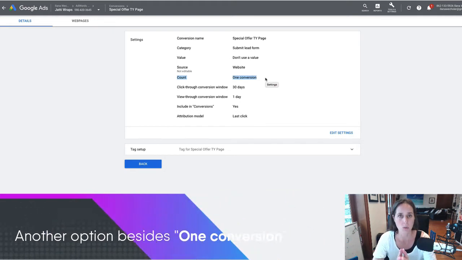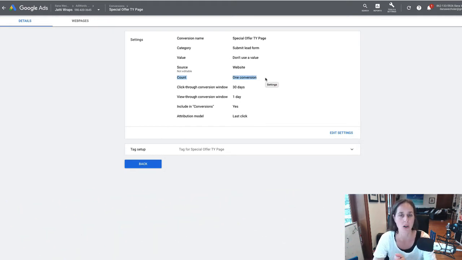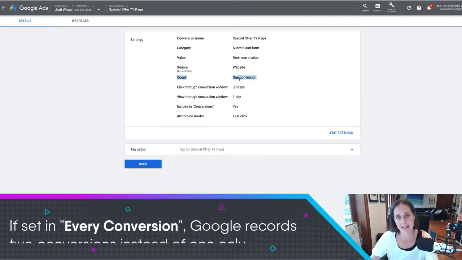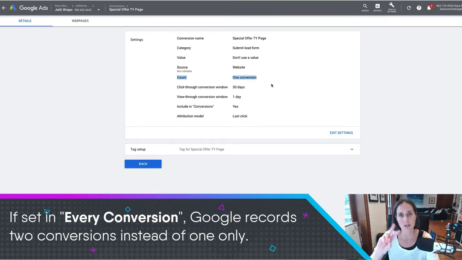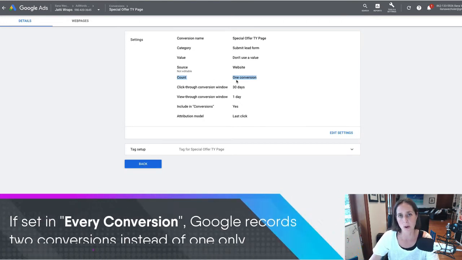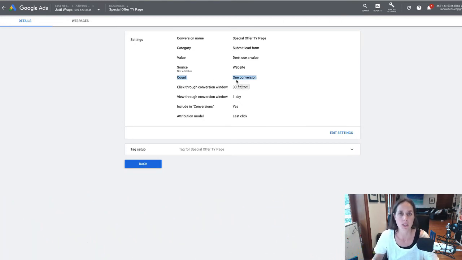So in a situation where one person lands on a thank you page, which you've set up your conversion tracking for, if that same person, for whatever reason, goes back to that thank you page or reloads the page, Google records the same person triggering the conversion event twice. And so if this metric is set up to be every, Google will say there are two conversions, when in actual fact it's the same person. So I force Google to only count one conversion event per person.